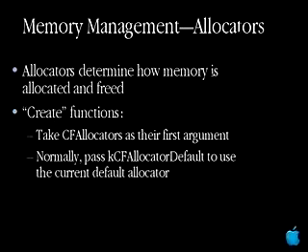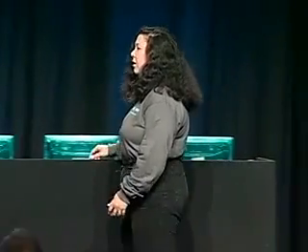Allocators. An allocator, there is a type for it, CFAllocatorRef. An allocator encapsulates an allocation scheme. You call an allocator to allocate memory, to release it, to reallocate it, and so on. And every create function, so every function that could create a CF object, takes an allocator as its first argument and uses that allocator to create the memory necessary.